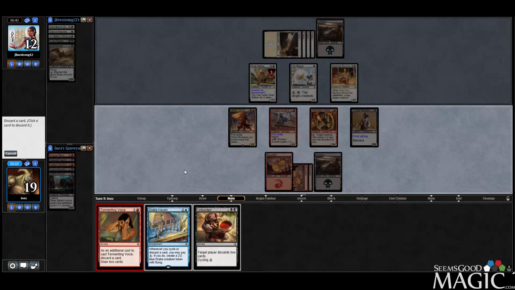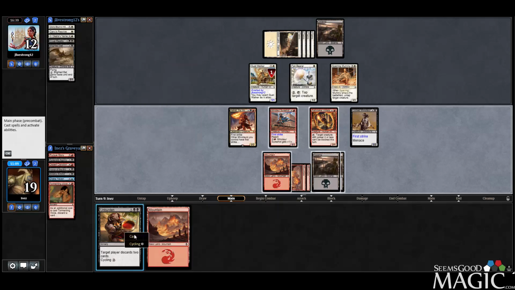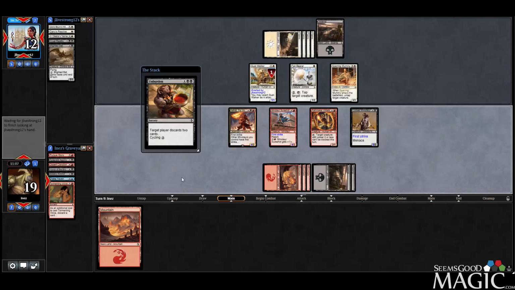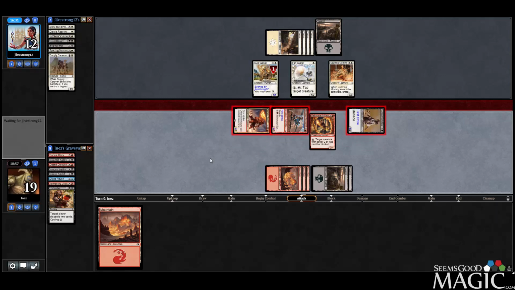Do I want to discard the Unburden or the Drakehaven? I guess we're off the Drakehaven plan now. Okay, this is good. Now we play this, and then they're just done. Our dudes are buffed. They don't have anything in their hand. Yeah, that's going to do it. First strike for days. I think this will get them.